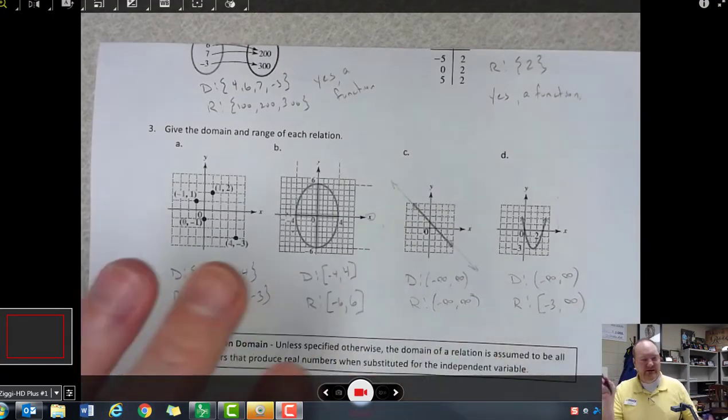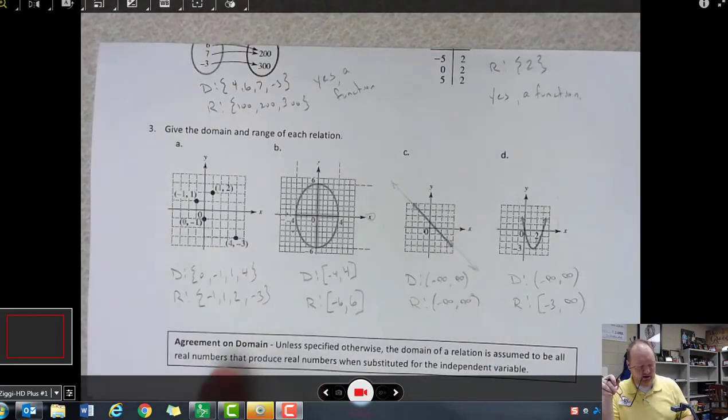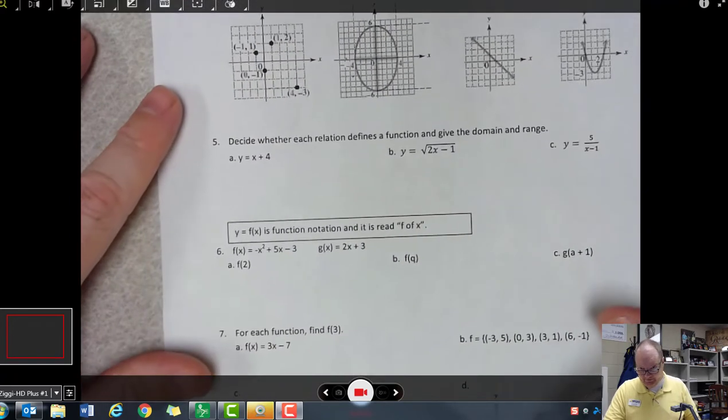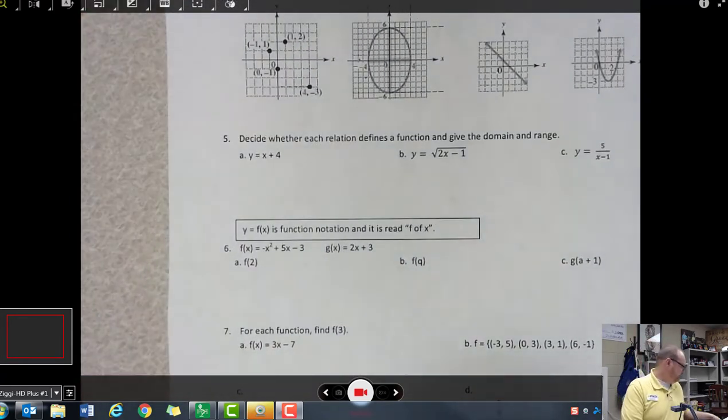Y'all, domain and range gets to be a tricky thing, and Dr. Ross likes this interval notation to describe that. So we're going to do some more of that on Wednesday, but kind of wrap your head around that if possible. And with that in mind, look at that second page, and I actually want to jump to number 5 because it asks us to determine the domain and range.